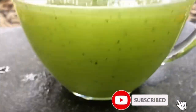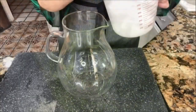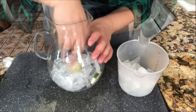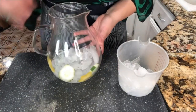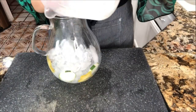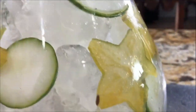I can't wait to prepare my pitcher and start decorating with the cucumber and the starfruit. Okay, let me add some ice and be generous with the ice. Start adding the cucumber slices, the starfruit slices, and let me continue. Because remember, when you see a pitcher full of colors and fresh, you already automatically say, you know something, I want to have some of that. And this is how it looks when I'm completely done.